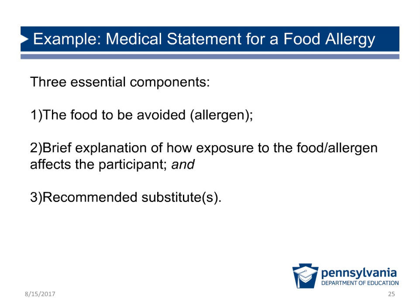If the modification request is not related to a food allergy, the 3 components of the medical statement are very similar. The medical statement should indicate the existence of a mental or physical impairment. It does not need to include a medical diagnosis. Second, it must explain how the impairment impacts the participant's diet. And third, it must describe the modification that is needed or recommended. Again, if the modification is not specifically listed on the statement, program operators should go back to the family and seek the information so that you can arrive at a modification decision.